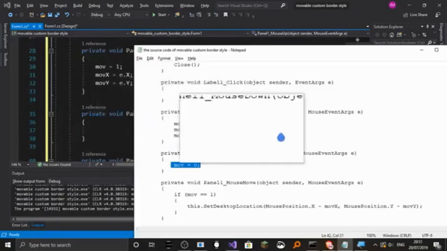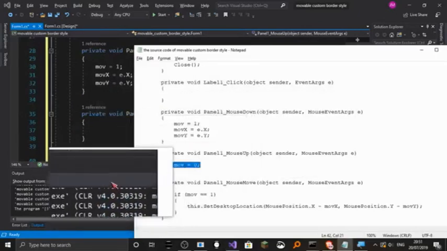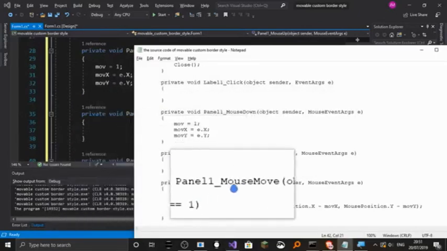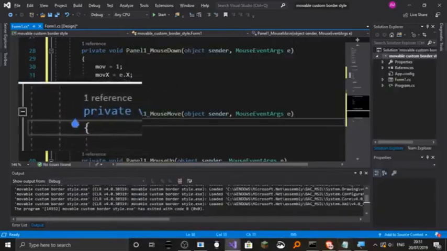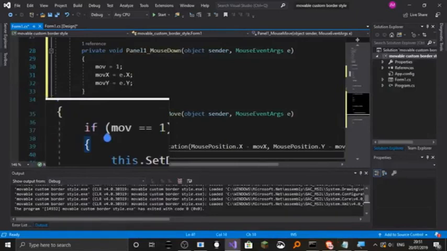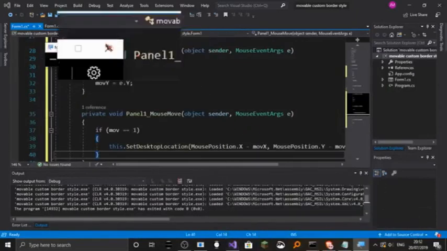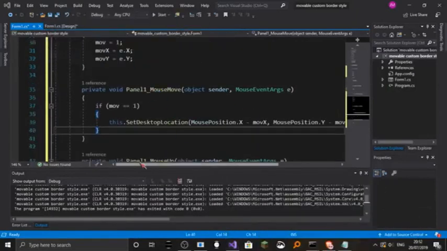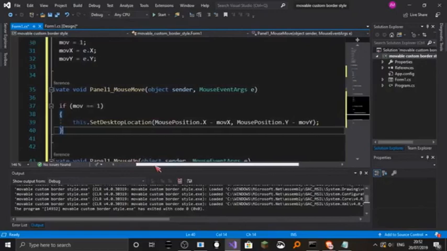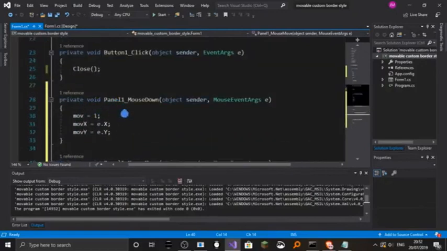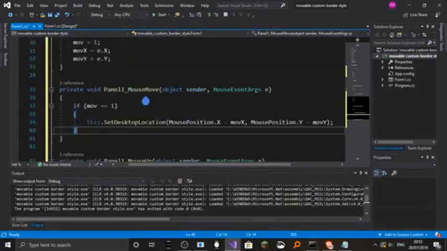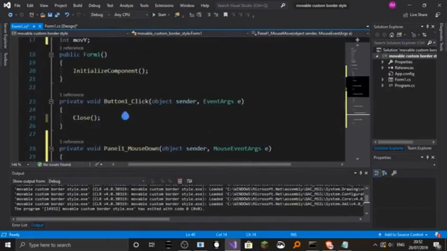Okay, for the MouseMove, here for the MouseMove, pause it. Here the MouseDown, MouseMove, MouseUp.